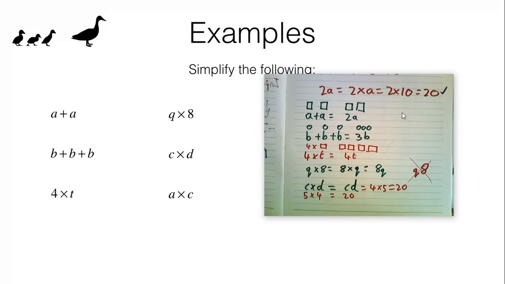Okay, another quick thing, we write the letters in alphabetical order if we're putting them together. So I'll adapt the next question. So if I'm doing C times A, I would write my answer as AC. Okay, so I put the letters together, but I've written it in alphabetical order. What I don't do is write CA. Okay, I would write it in alphabetical order. And the reason we do that is once we get more complicated algebraic terms, it becomes beneficial to have it in alphabetical order for a bit of ease.